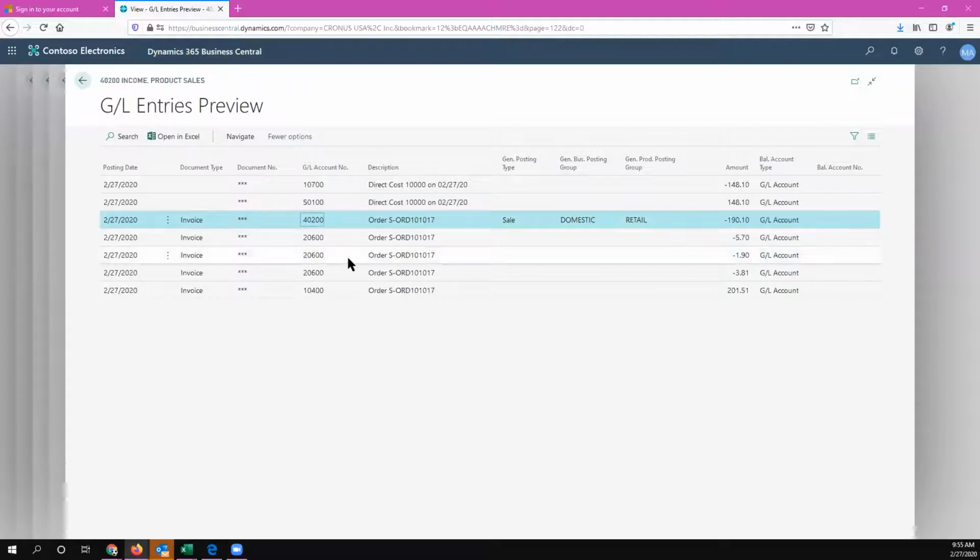You remember that I'm using dimensions, right? So it's very important to understand how and what information will be posted into my GL accounts. Now we do not only post amounts into the actual GL, but we also generate more information. In this case, it is a sales operation for a domestic and a retail type of customer. If you open now the chart of accounts, you are going to see this information as well that will be then used in my, at least the account schedule, but also by other third-party types of software. So that's why I needed to see all the actual information behind all of this.